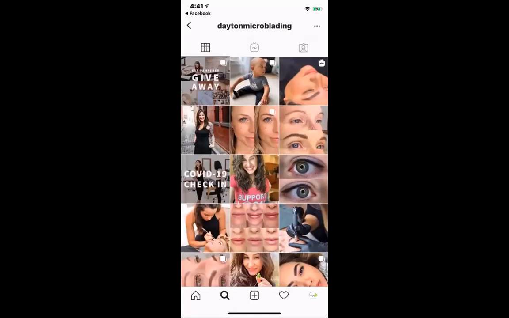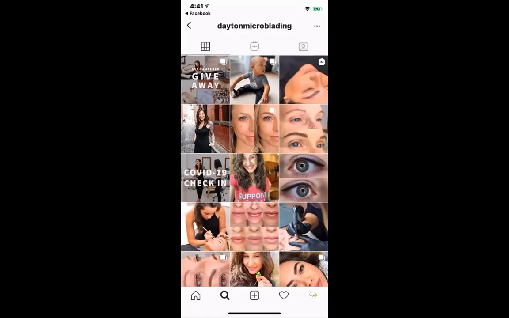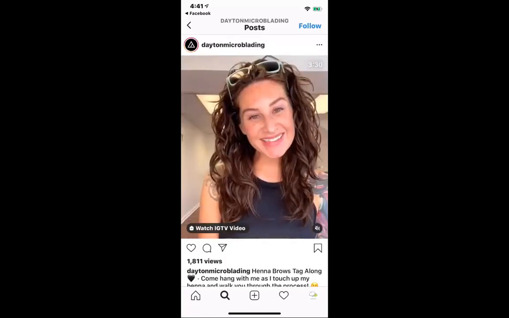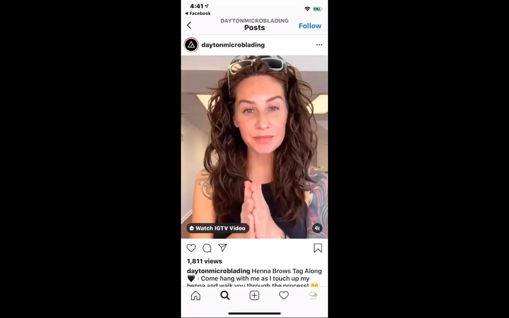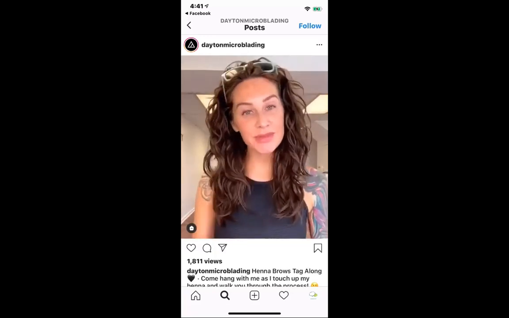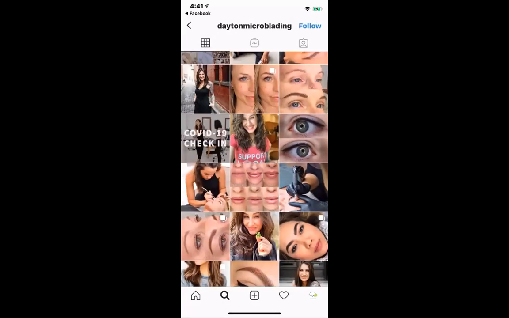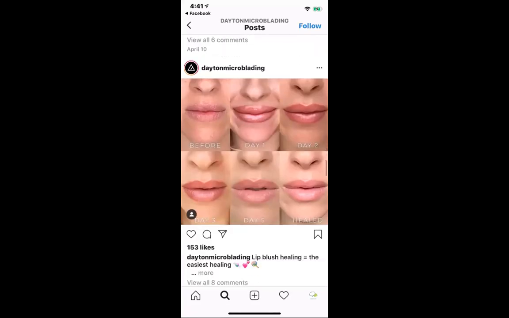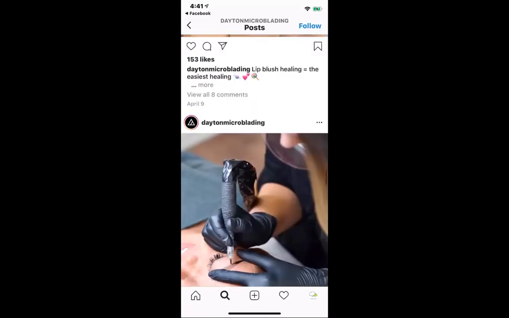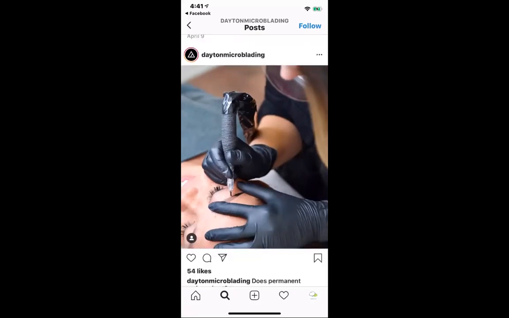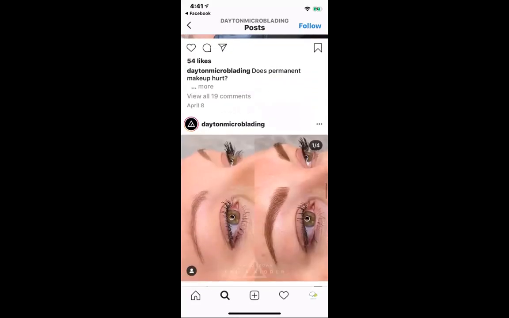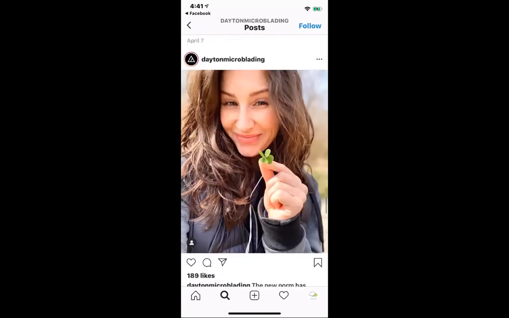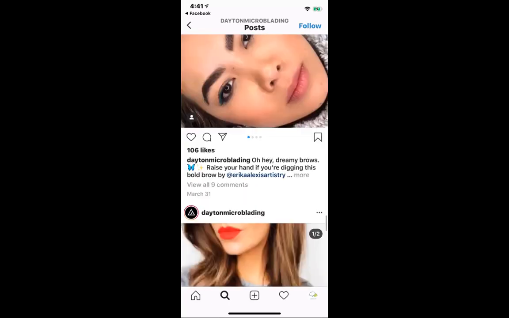And if you scroll through, you'll see that they're utilizing Instagram TV, which is IGTV, which could be a whole other webinar. But you can connect your Instagram account to IGTV and post longer videos with different options. They do a lot of before and after and nice close-up shots telling you exactly what they're doing in these photos, and just really answer a lot of questions that their clients might have while keeping it really personal.